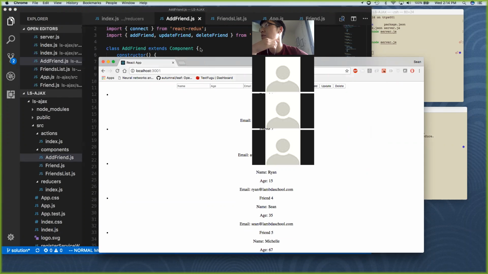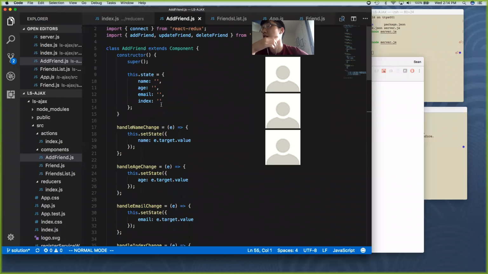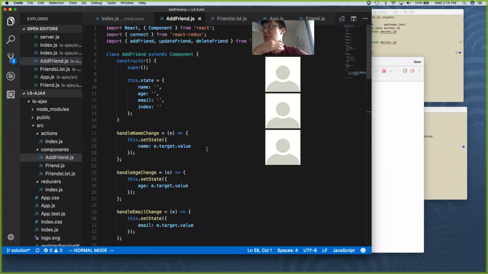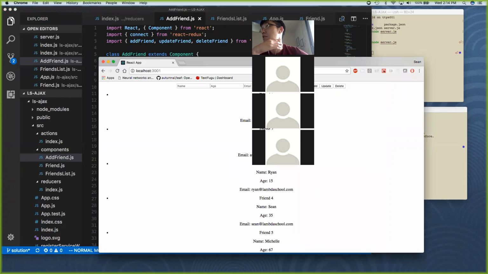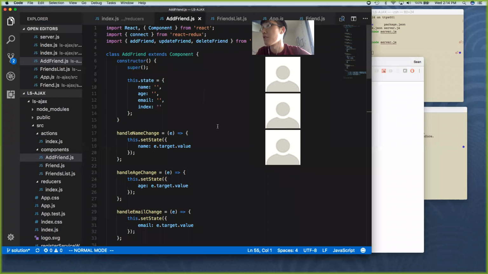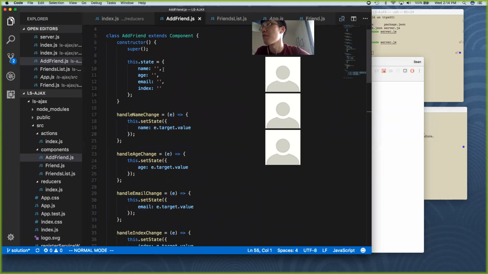it's a good practice to have a single component for add friend. You could split it up into 4 different inputs if you wanted to. Yeah, it's entirely up to you. I don't think there are too many pros and cons as to one way or the other. I suppose if you did each input box as a separate component, that's more modular, which could be better if that's your preference. But it's mostly just up to your own preference. It doesn't affect functionality at all.